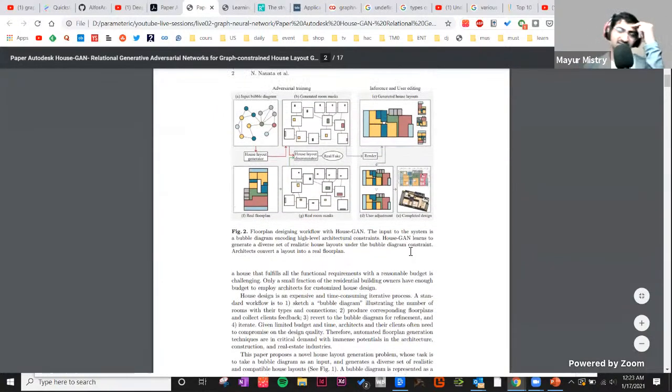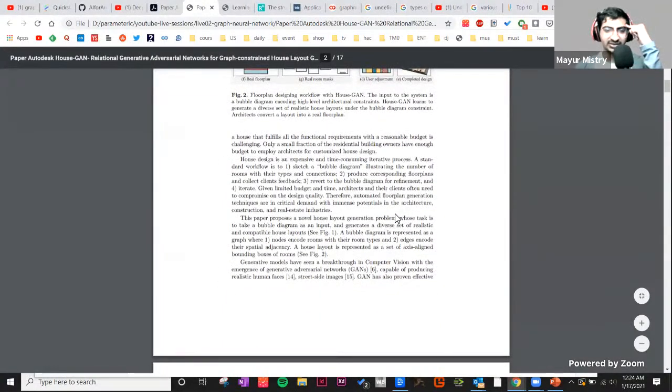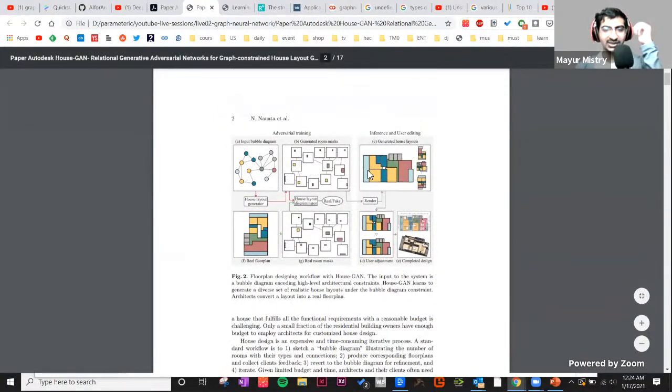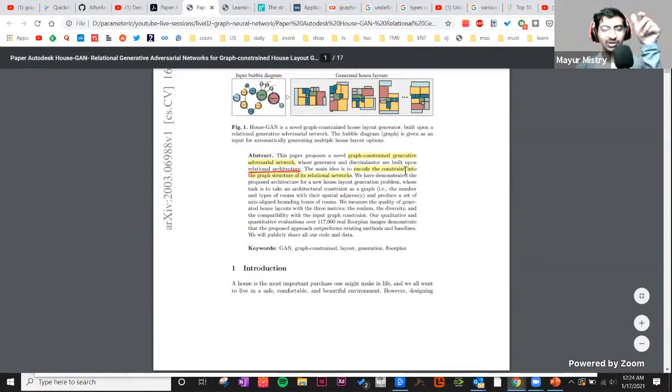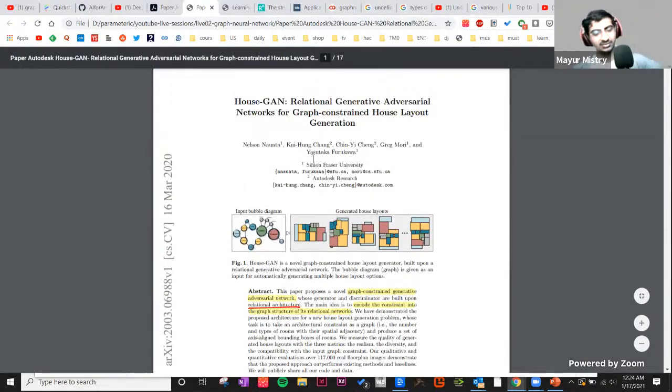The good part is I did a Colab implementation of this, and maybe we can discuss in future how to implement this network, because they have shared the basic code for the whole model on GitHub, but they haven't shared it for the structural model. It's again by Autodesk.